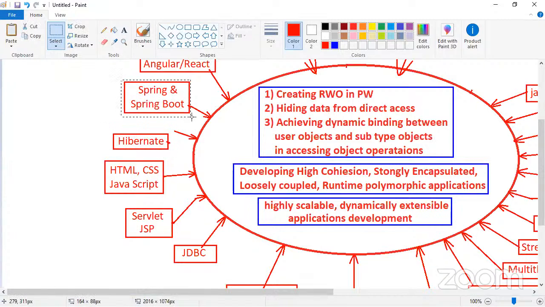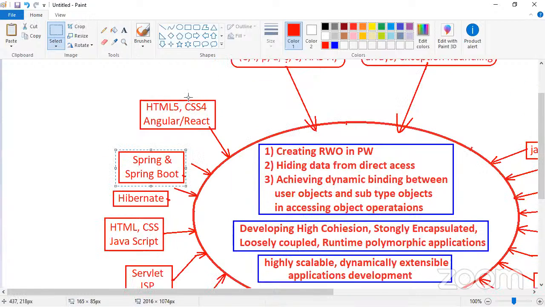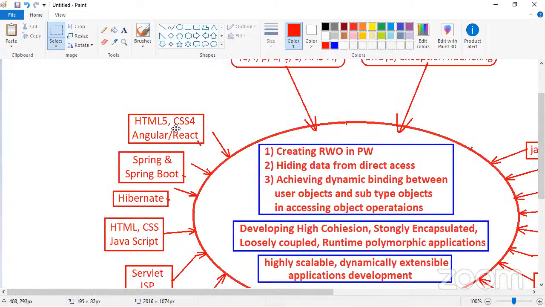In olden days, people called it web services. Nowadays, people are calling it RESTful services.